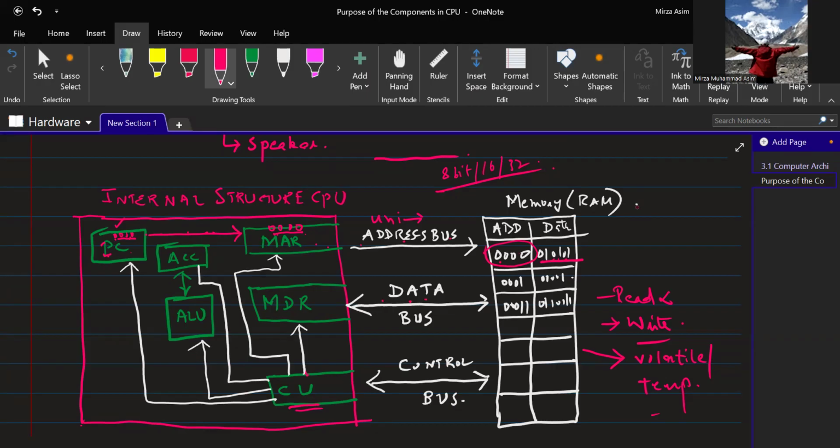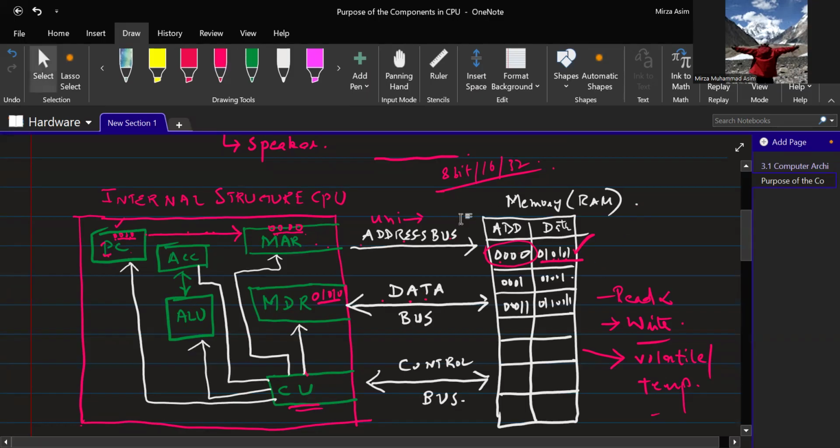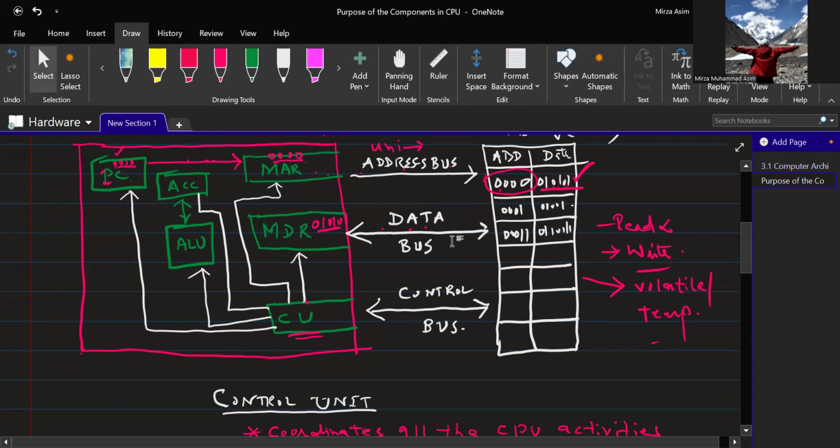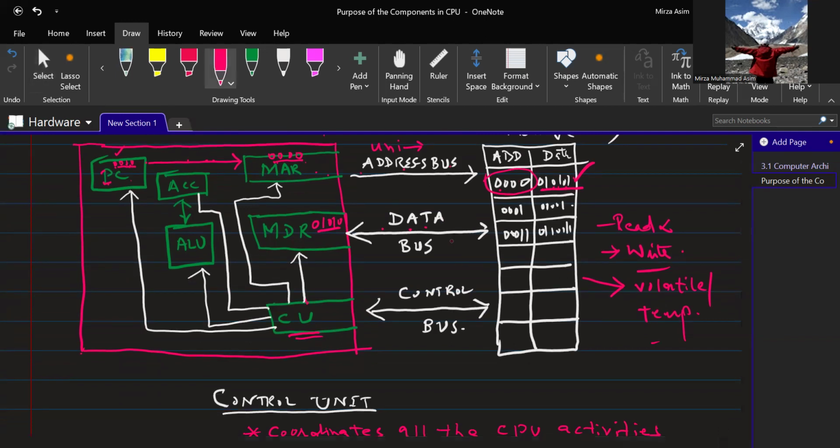And this data is copied into the MDR. What is that data? 0101. Where is that data? This one, instruction or data. So this data is copied into the MDR. Moreover, where is the CIR? I forgot this. Just a second. Here is the CIR register, right?